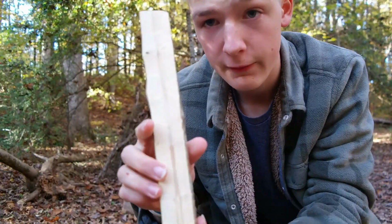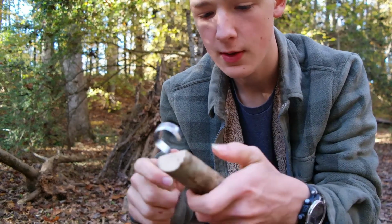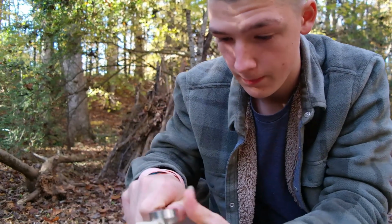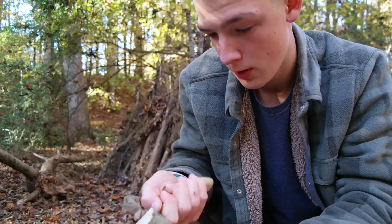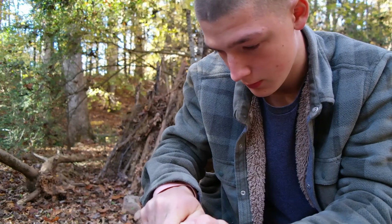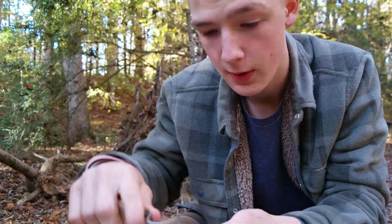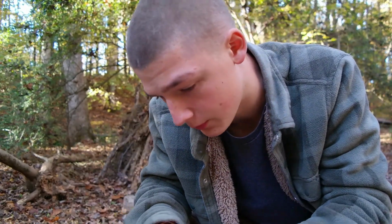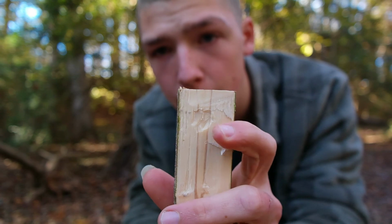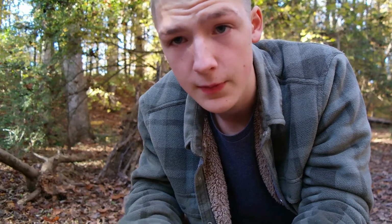So I've kind of gotten this all leveled out, so it's more flat now. So now I'm gonna take this guy. I want it right here is where I want the bowl. So I'm just gonna start cutting. I'll show you in a second how this works. But without this curved knife, this would be quite a pain, because cutting at that angle with just a normal knife is almost impossible. But you can see right there, there's the indent. So I'm just going to keep carving that out into a bowl. I'll show you when it's done.